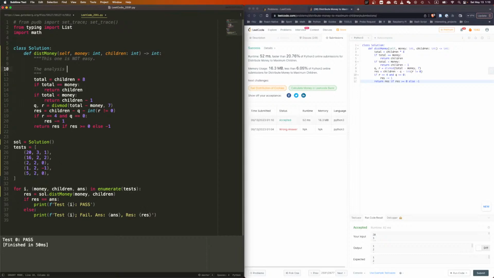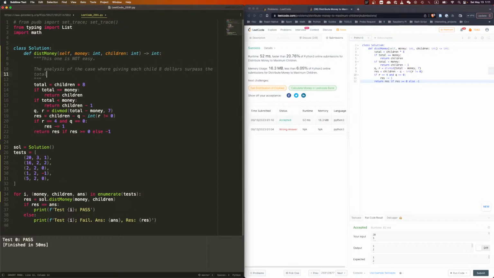The analysis of the case where giving each child $8 surpasses the total amount of money is quite dense.